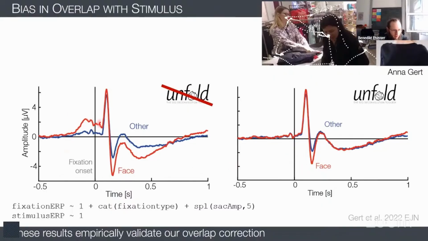Why was there an overlap? Where does it come from? Mostly the reason was that if you show people an image, they will first look at all the faces and then they will look at the other objects. So there was an overlap, not only a problem between fixations, but also with the stimulus, a very strong bias there. And that explains this early effect. The later part is more the different eye movements. Okay, I'll give you another example. I give you 3 examples in total.